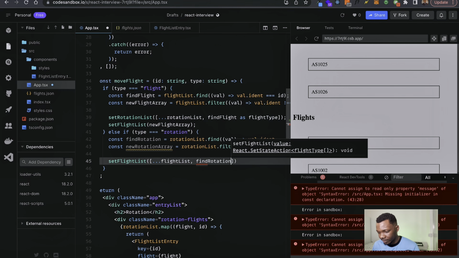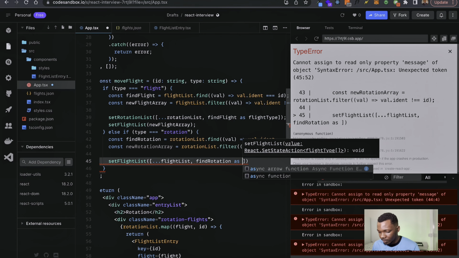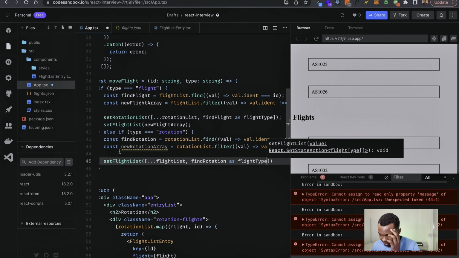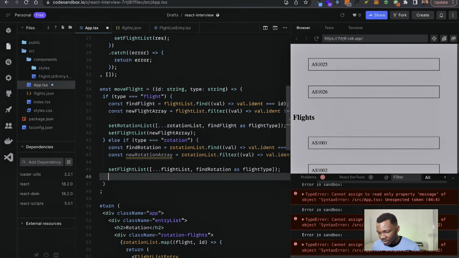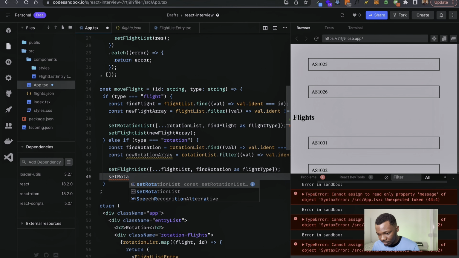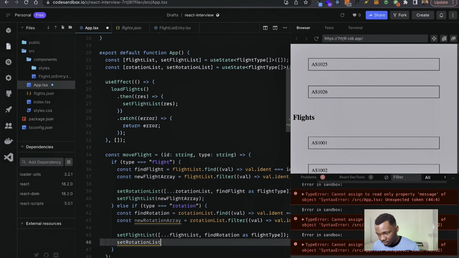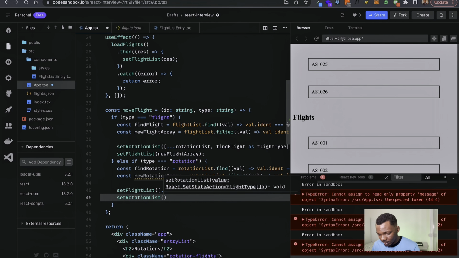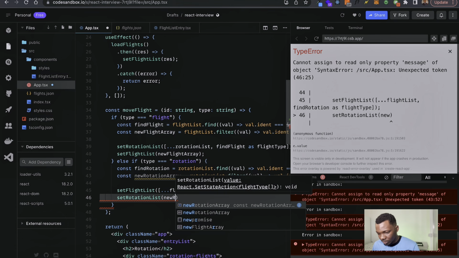So yeah, find rotation, as we have to put in the type, so TypeScript won't yell at us. Then we want to set our rotation list with our new rotation array, if that makes sense. So set rotation list, yes, rotation list, set it to our new rotation array.